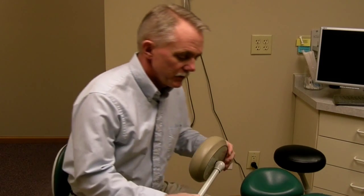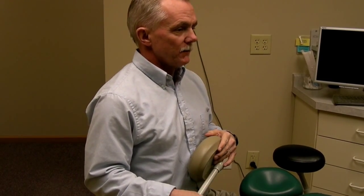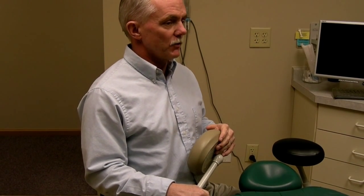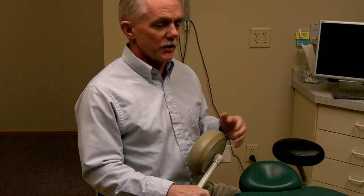Traditionally in the dentist's arena, what's been taught is that a person should try to sustain that ideal position with an increased lumbar curve and your shoulders back and arms relaxed at your side. That's an easy position to maintain if you're not trying to do some activity. But research suggests — Lato in his study suggests — that trying to maintain any position, even an ideal one, is a problem. It will develop muscular problems, develop pain situations. So trying to sustain any position is going to be a problem.